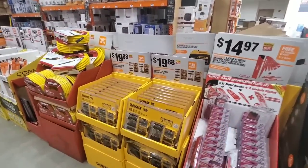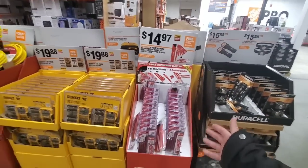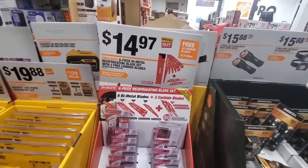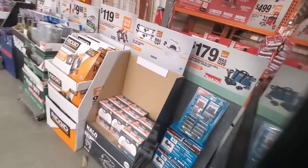Here's 1988, 14. You get two carbide blades here. So you're getting less blades, but I would get this one over that Milwaukee. All right, so you're getting 8 blades here. What are you getting, 18 with the other one? Well, that's a big difference. I mean, it matters if you're using them a lot.